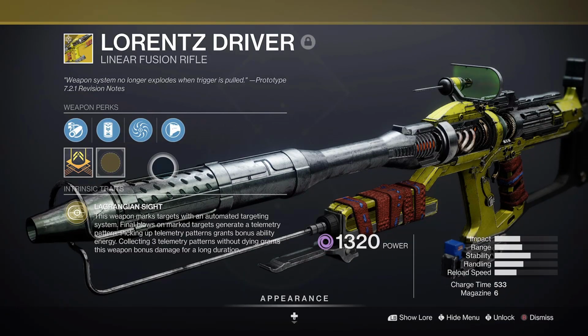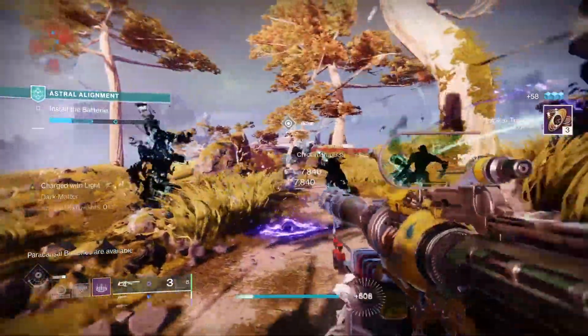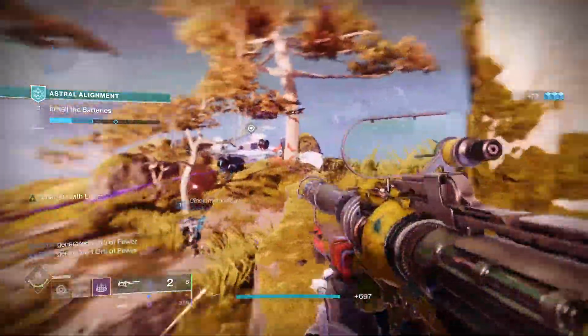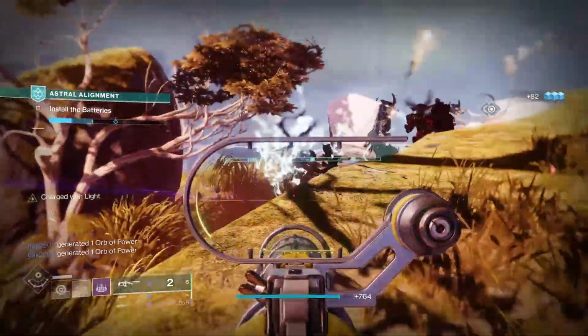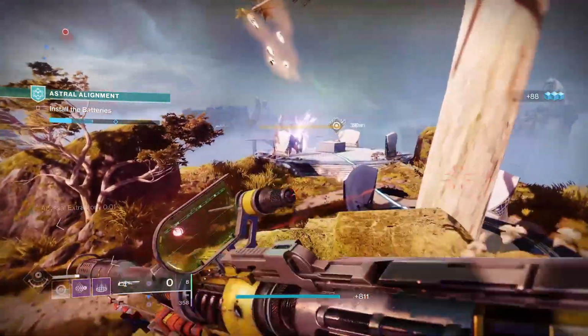It's a void energy linear fusion rifle which uses special ammo. It has a very interesting set of perks, which at first glance don't make much sense, but I'ma clear it up for you right now, as well as put it in a handy build that'll help you make the most out of it right off the bat.